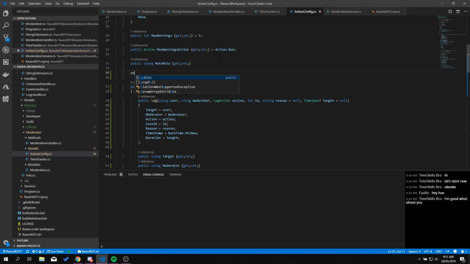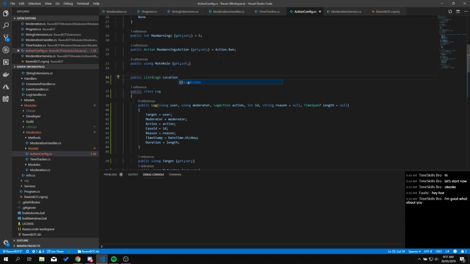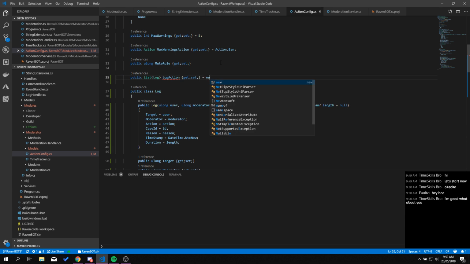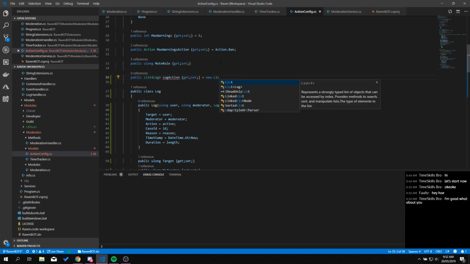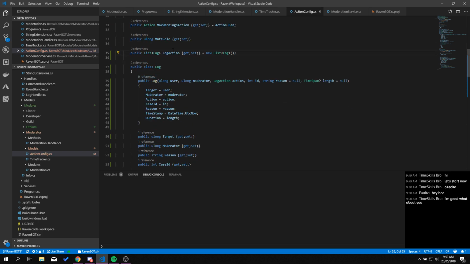Okay, so if we go public list log action, log actions. I really can't spell today. Get set equals new list log. There you go. Now we'll need some methods to add new actions to that.